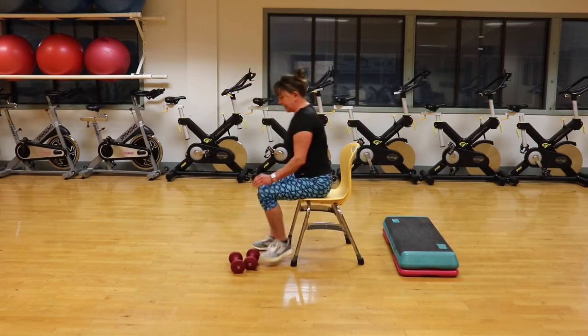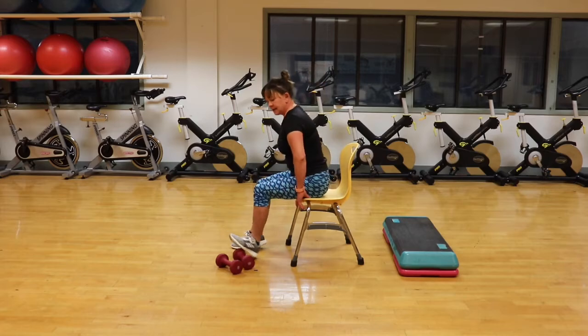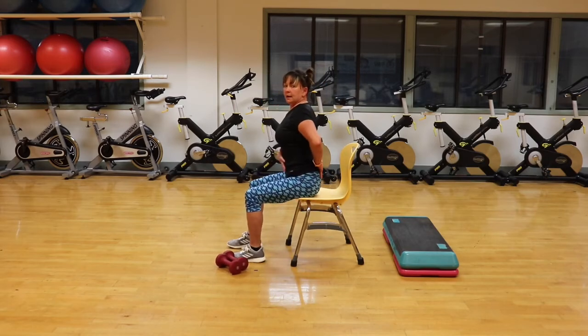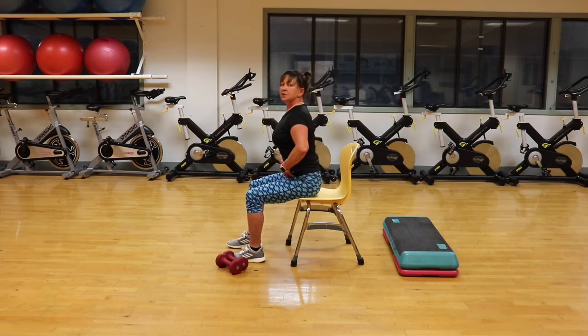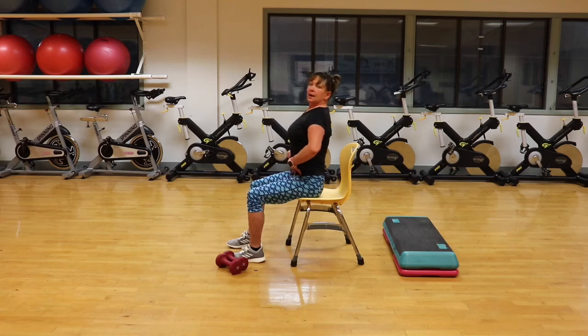You can use the weight or not. I've got some room here. Tilt it forward, tilt it back, but I'm not arching. Good, let's do 5 more seconds. Tilt and tilt. You should be feeling it right here. Good, all right, second set.